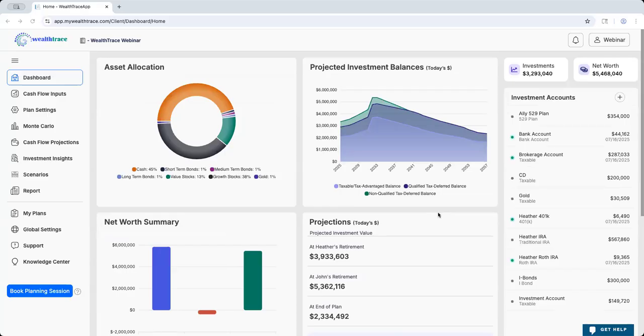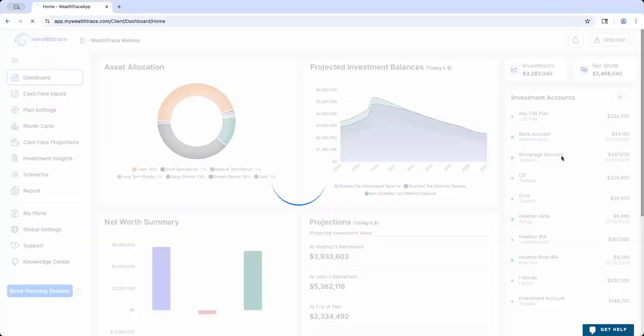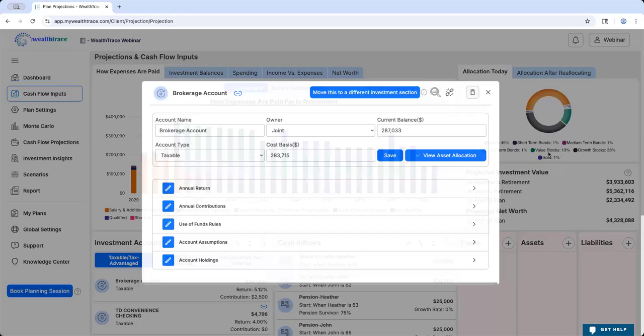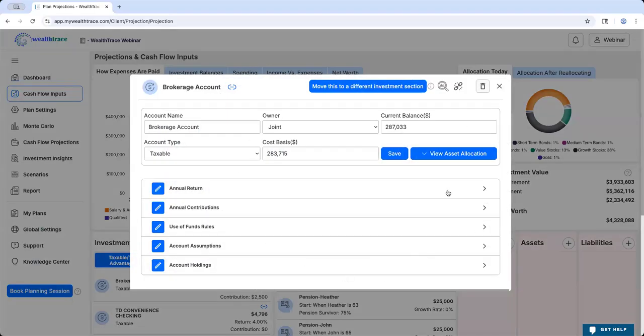And then while everyone is looking at the poll, before we leave the dashboard, I do want to show you something. If we clicked on one of our investment accounts in the previous user interface, this would take us to the investment history and breakdown section. But now this instead takes us to the account assumptions and settings for that account. So I'm going to go ahead and click on this brokerage account here, which is a linked account. And you'll see that we are now in the account assumptions and settings for this specific account. And we are on the cash flow input screen instead.